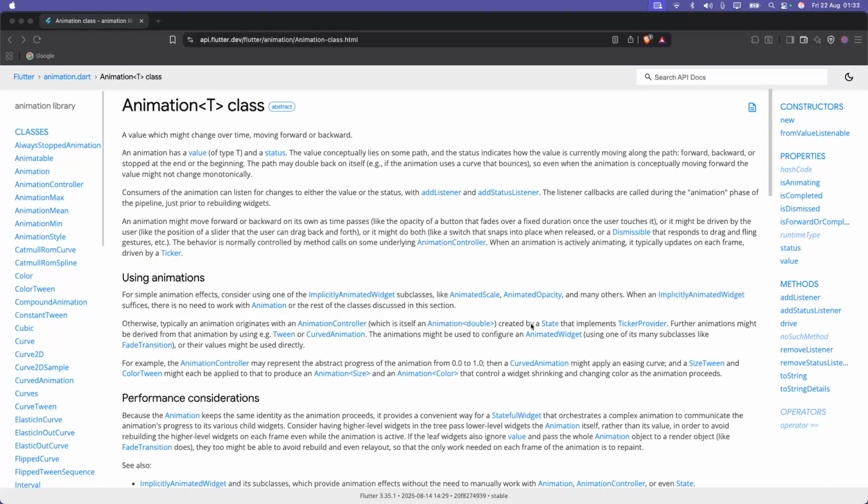Now the third thing is Animation. Animation is basically a smart container that holds a value that changes over time. Think of it as a box that contains different types of values, numbers, colors, and positions, but the content of the box keeps updating automatically. And the angle bracket defines the type of value it holds. It can be a double, Color, or Offset. If it is a double, then it helps in changing the number. If it is a Color, then it helps in changing color, and Offset helps in changing the position.